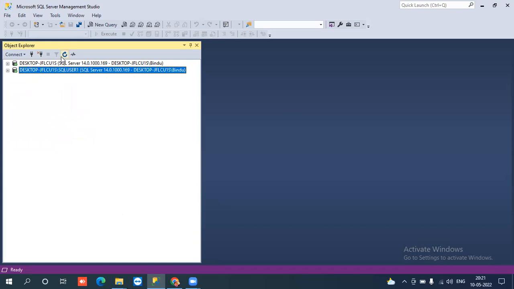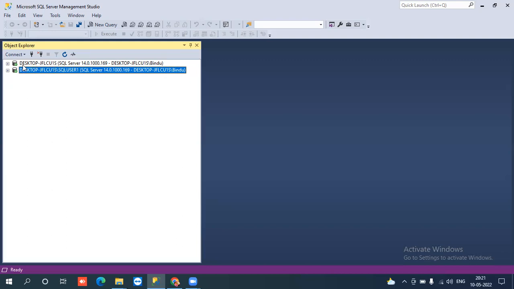You need to create one backup network path, a network folder. That folder should be accessible to both instances, both servers. And you can create one more network share folder for copying all the backups.